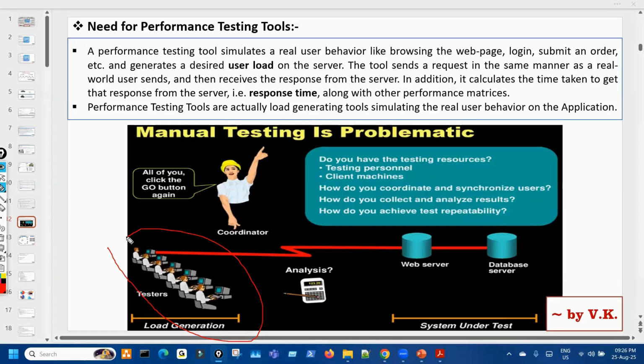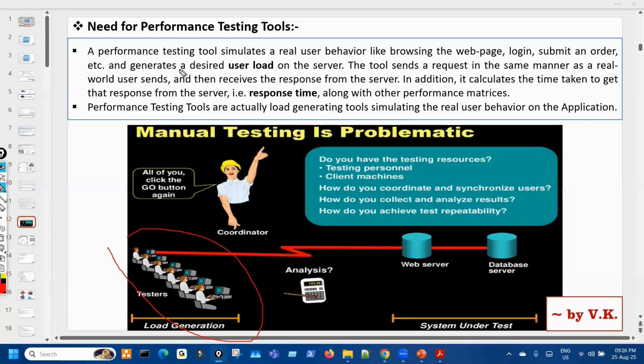Even if you do it one time, you can bring 1,000 people, 2,000, maximum 5,000 later. But suppose your business is very big and you want to scale or make it ready for 10,000 users, then how will you do it? 10,000 users, not possible. One time you can bring them, but every time you cannot bring them. So that's not possible.